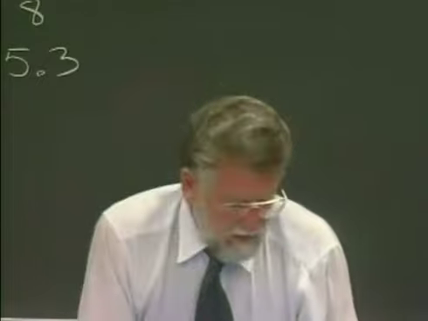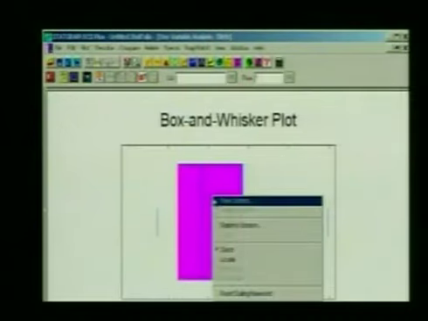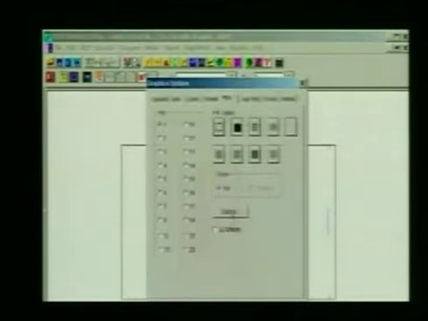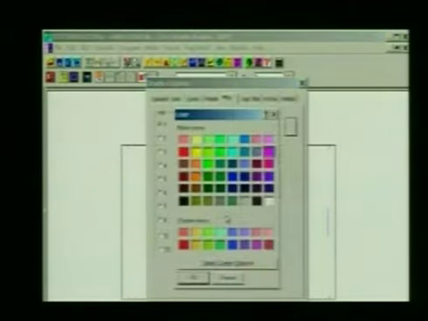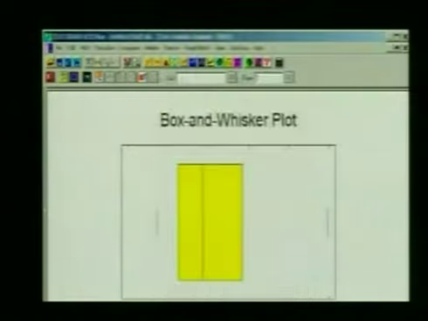The only thing I get as a freebie here is the box plot. Now, I'm going to look at that to the extent that there's certain things I want you to be aware of. I'm going to go to graphics options for just a moment, and what I'm going to do is do the colors so that we get something that is at least more readable. There. Now, what I want you to note as I zero in on this, there's my mean marker in red. Now, just as a comment here, because it's something that's worth noting, I'm going to click on that marker. It turned white. I'm going to right-click, and I'm going to go again to Graphics Options.